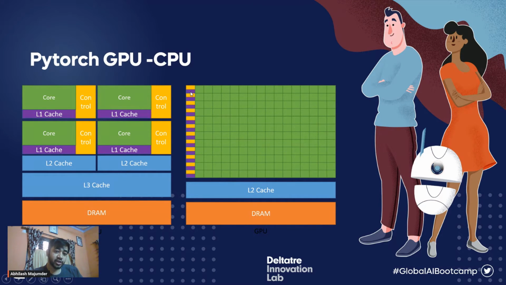These are all L1 cache and control. Control means control units. Okay, so these are all slots in a certain GPU. This is the CUDA architecture in a non-technical way, but this implies that in a GPU slot you have to effectively say which block. By a block I mean a contiguous memory location where a certain kernel, let's say that kernel does only addition, is going to be operated.